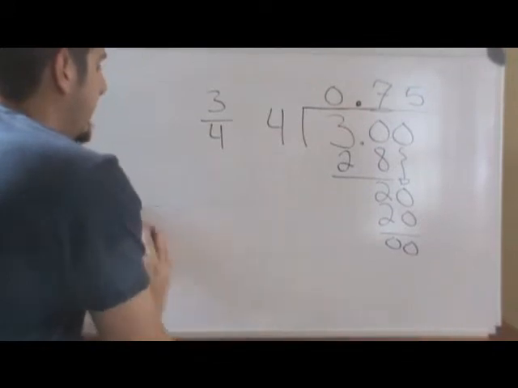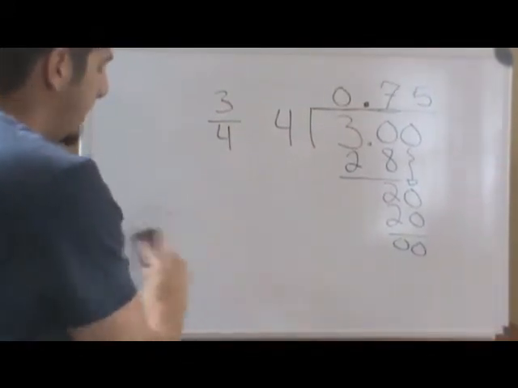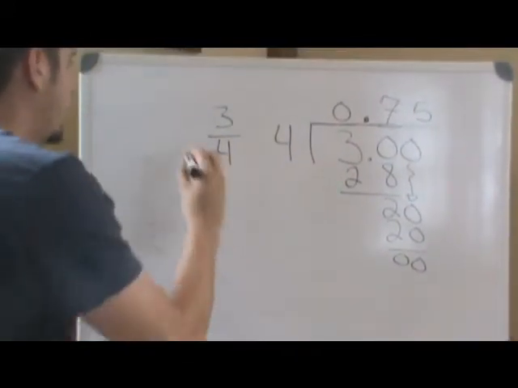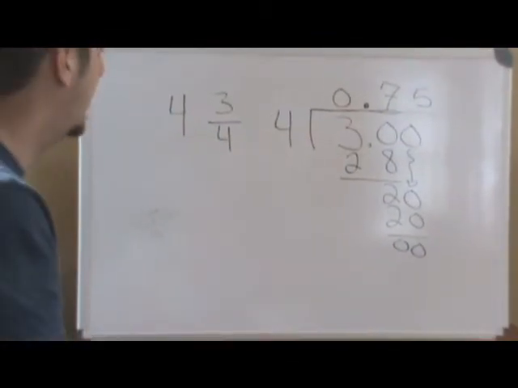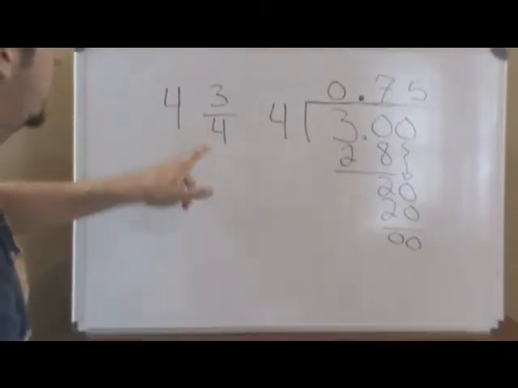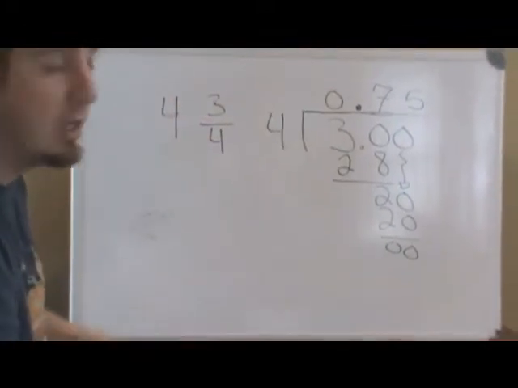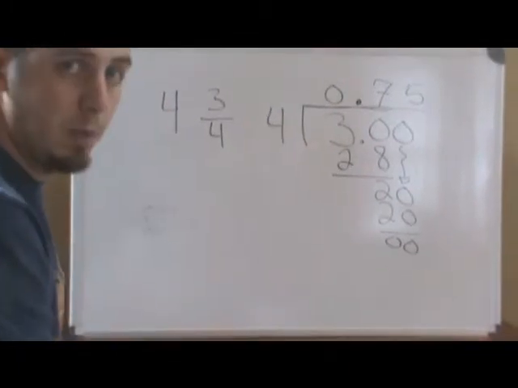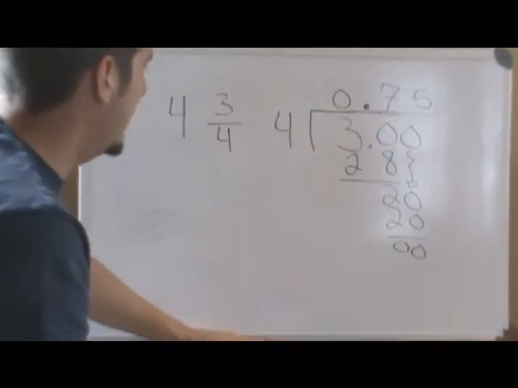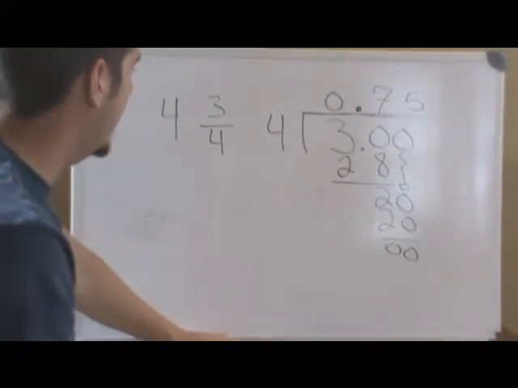Now the other type of number you might see is a mixed number. And so some people get to this and they say, well, I know how to turn 3/4 into a decimal. How do I turn 4 and 3/4 into a decimal? This is a mixed number. What do I do? Well, it really isn't any more complicated than what we just did with 3/4 by itself.